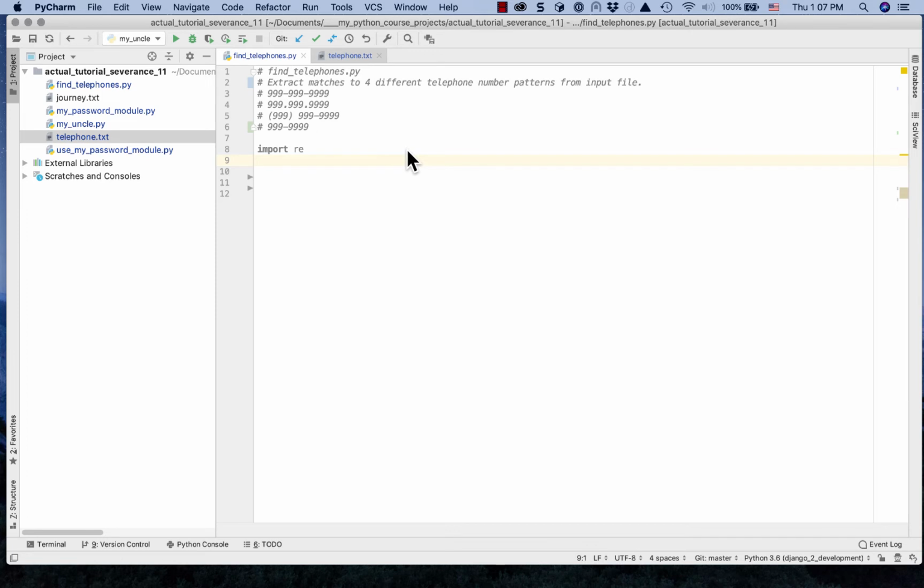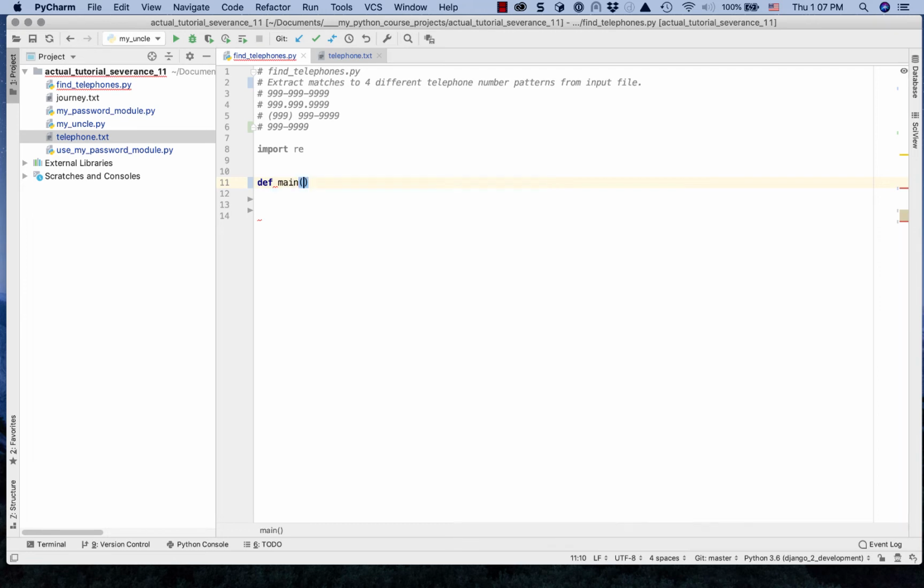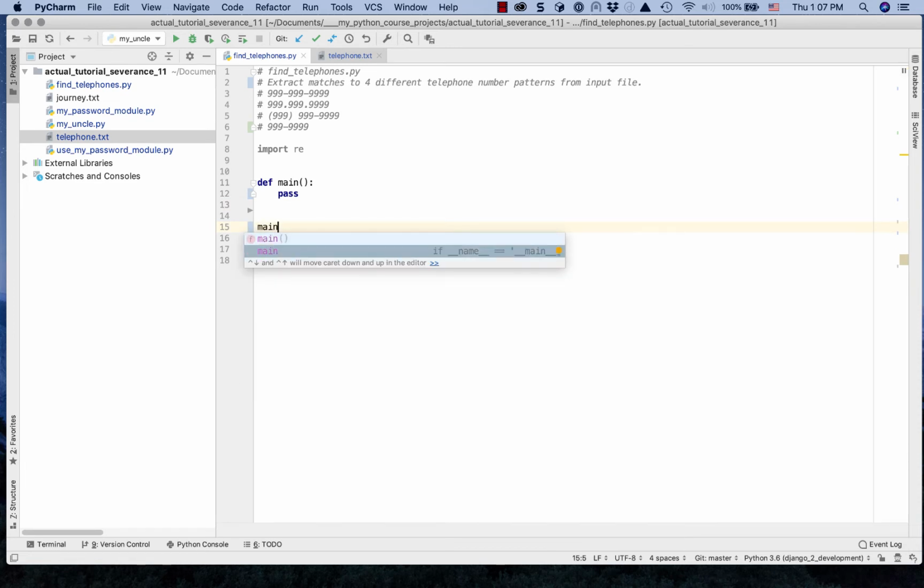Oh, I'm sorry. I have to create a main. So def main, and we'll put in a pass to hold it here, two blank spaces, invocation to main. Typically we want one empty line at the end, and that's fine.